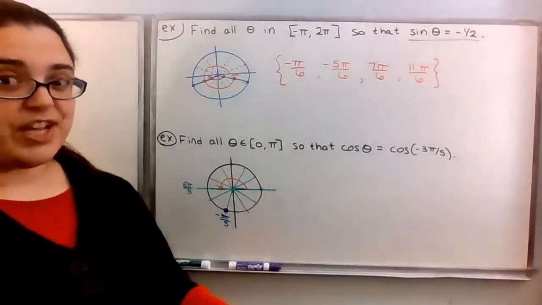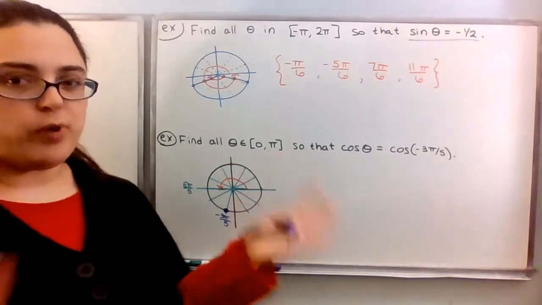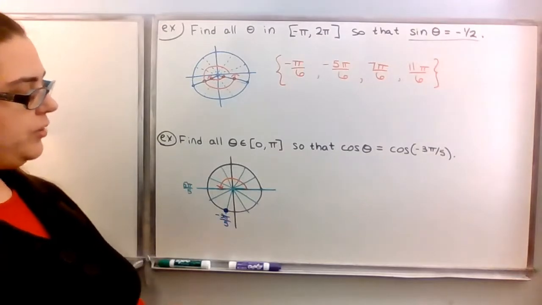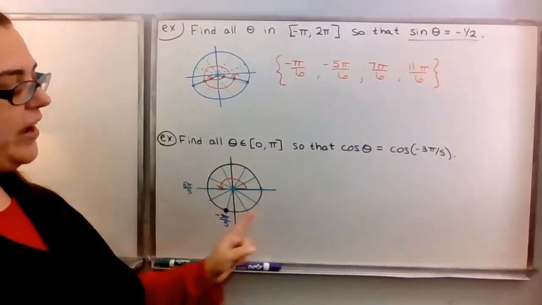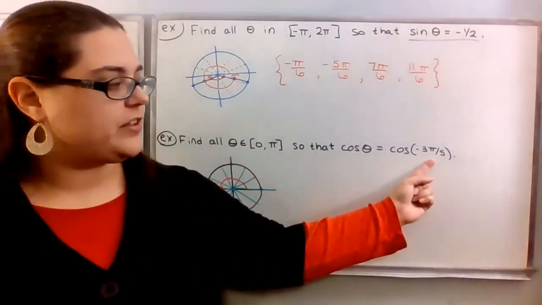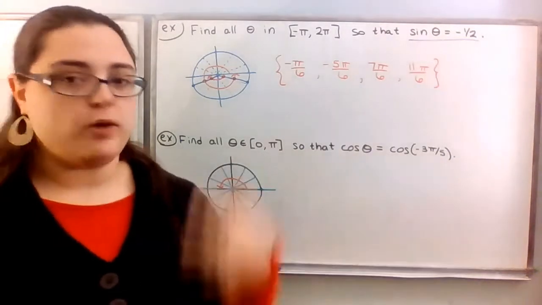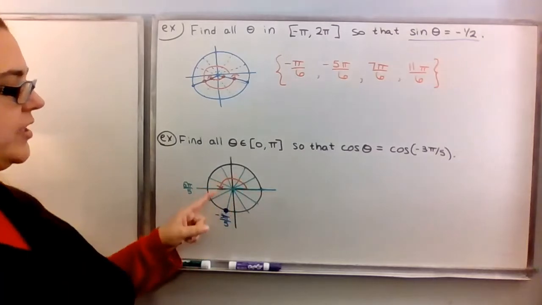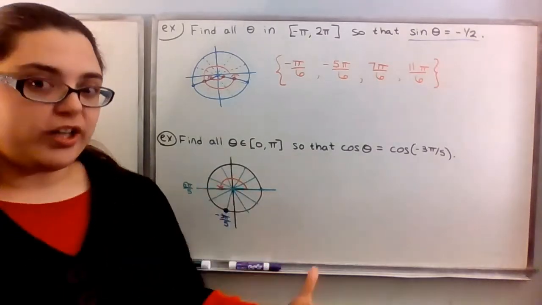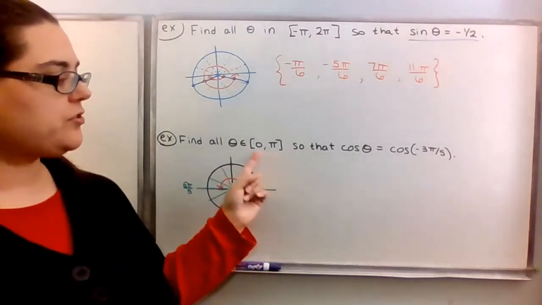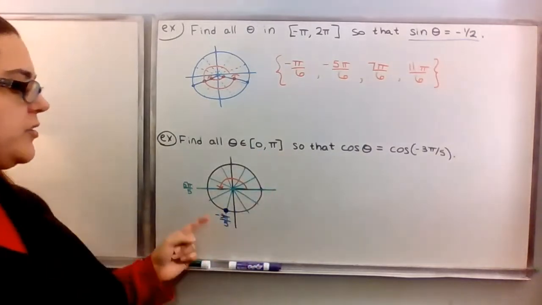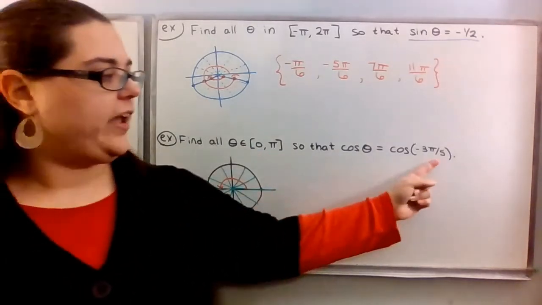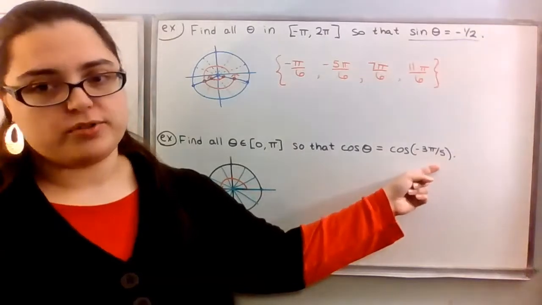All right, so this is our diagram. Just to recap what went into this diagram, these green lines are fifths, or pi fifths, and that's based on the fact that this was a pi fifth. This is going to help us count pi fifths as we go around the circle. The red arrow is indicating where we're looking for answers. So we're looking for answers from 0 to pi. And this blue dot is indicating the angle that we're looking at here for the cosine.